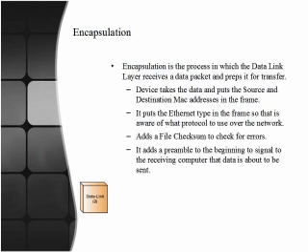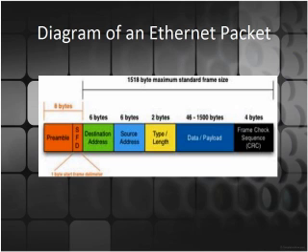Encapsulation is where the data received is surrounded by a header and trailer which completes the frame. First, it puts in the destination MAC. Second, it puts in the source MAC address, the physical address of the computer that sent the information. Next comes the Ethernet type, which is just the protocol that will be used over the network as it travels from point A to B. At the end of the frame, it adds a file checksum so that it can check to see all the data that is received at the other end.